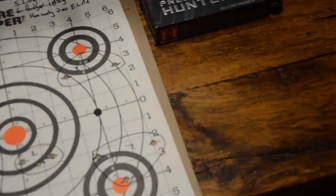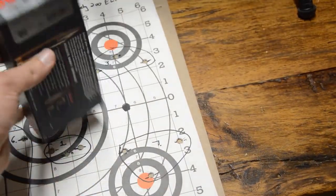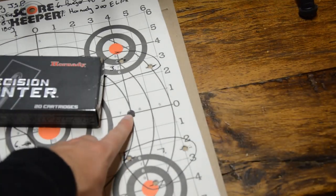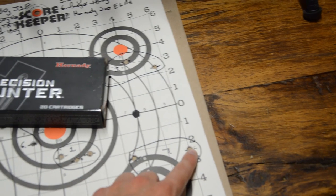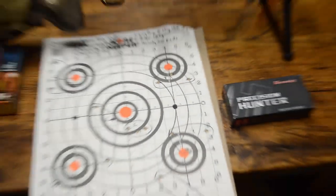Finally, we have the Precision Hunter by Hornady. These were the 200 grain ELD-X. And I was aiming up here at this mark. Decent sized group. One shot here, one here, and one there. So that concludes the results of this ammo test.